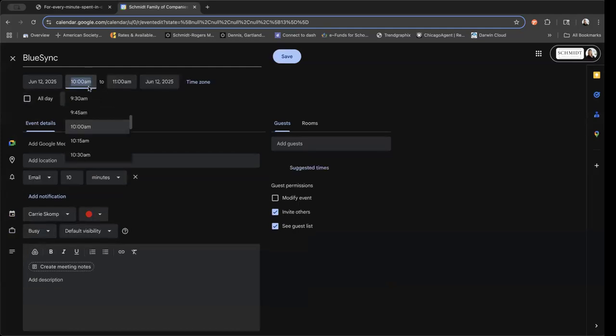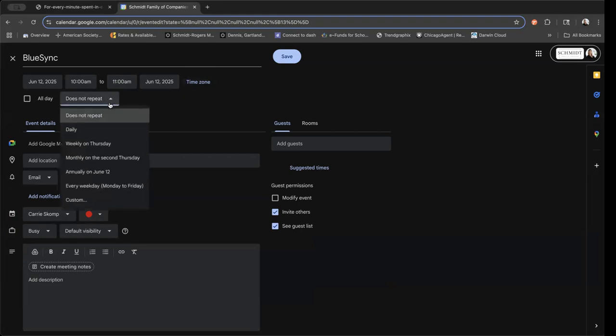Or of course, if you're setting your times, you can come in here, set your start time, set your end time. Time zone. Fortunately, we're all in Eastern Standard Time, so we don't really have to worry a whole lot about that. Some of you in the UP, you get a little closer to that central timeline up there. You want to just make sure that your time zone is defaulting correctly. Or of course, if you're traveling, it can mess with your time zones as well. So just know that that option is there.